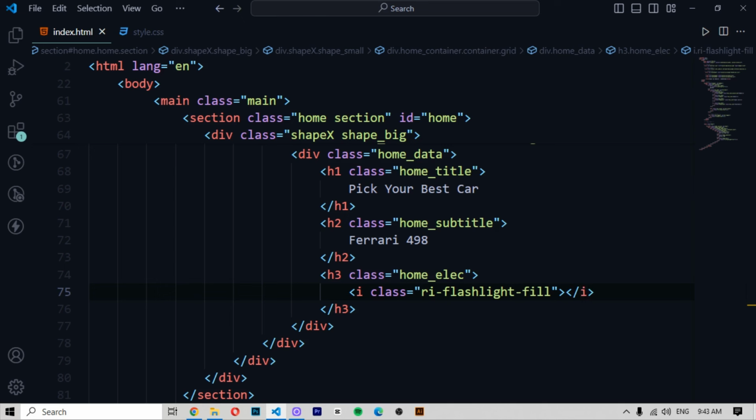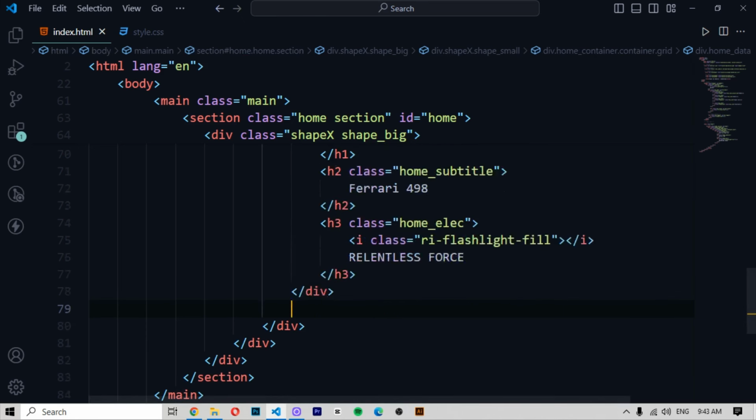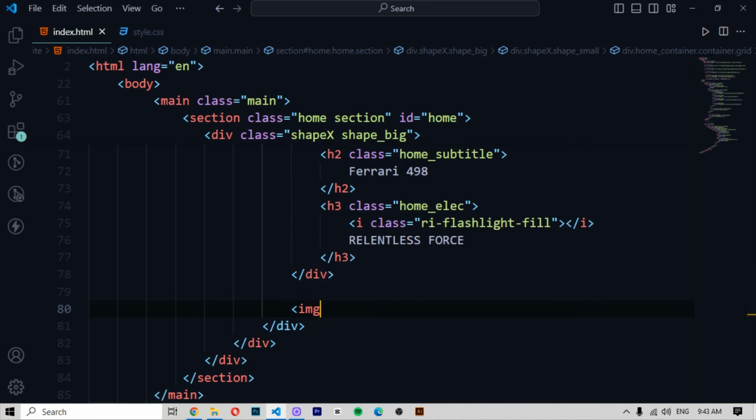Now here we press enter and write relentless force. Now we define an image, and the image asset will be image home 5.png.